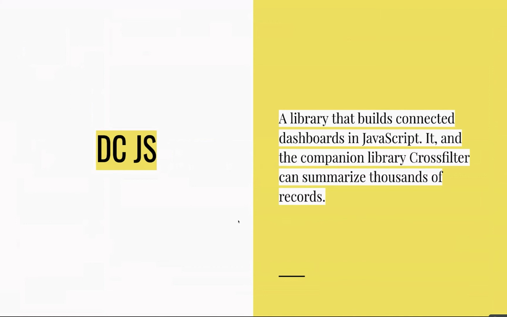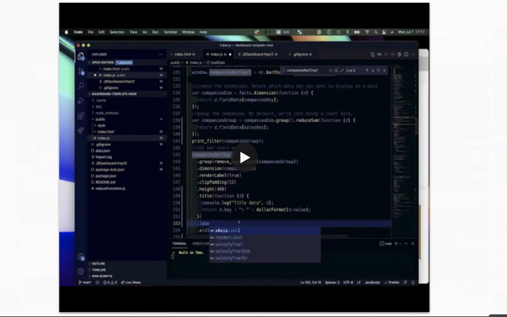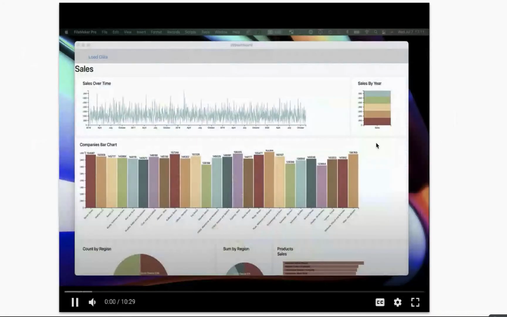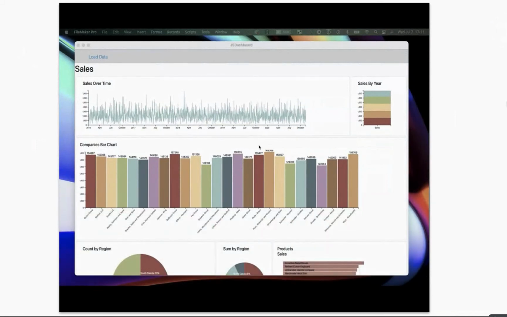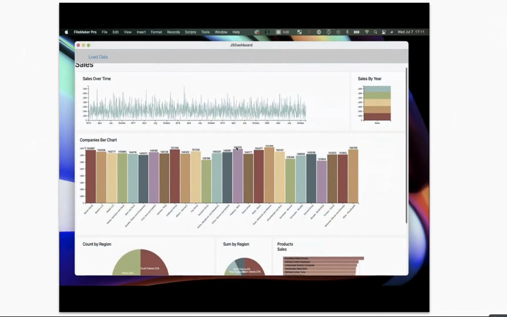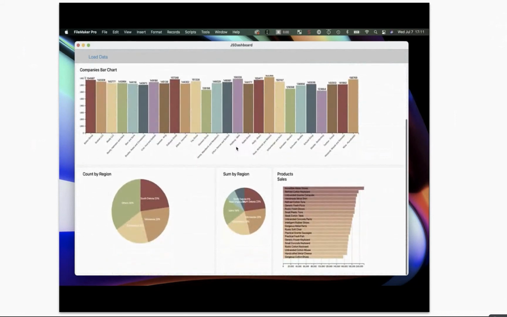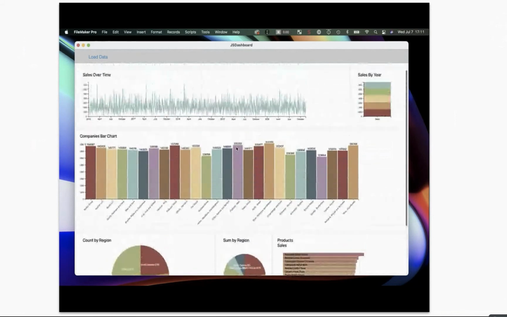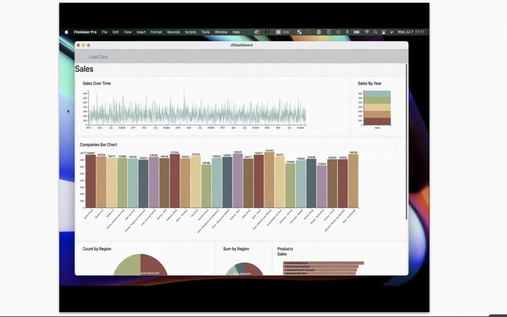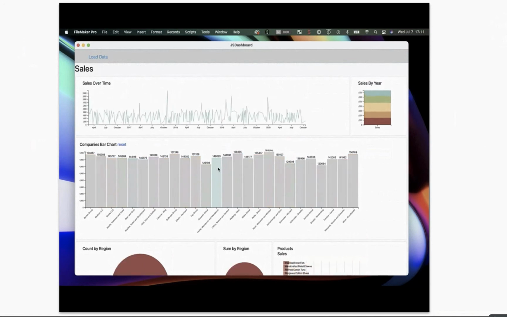All right, so I'm going to try this. Let's see how this works. All right, so here is my dc.js work that I have done. I'm using Visual Studio Code. Here's the end result. This is a dashboard that contains, I think, 8,000 records, charted about six different ways. 1, 2, 3, 4, 5, 6. Got a sales over time, the companies, and different things down there.